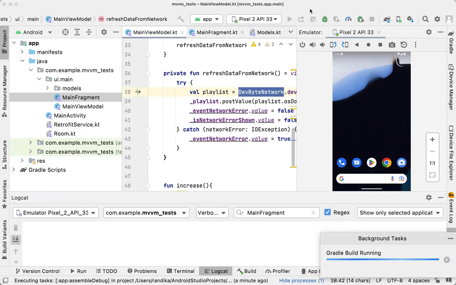Not sure why it is taking so long. Let me close the Android Studio. Let me run it again. Test.